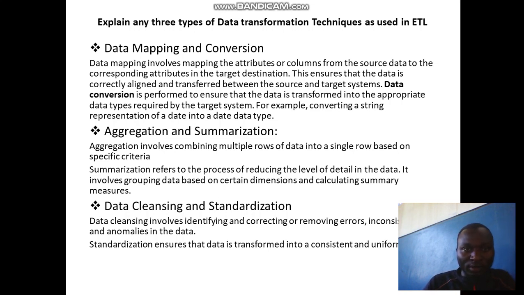Another and the last type of data transformation technique is data cleansing and standardization. Data cleansing involves identifying and correcting or removing errors, inconsistencies, and anomalies in the data, whereas standardization ensures that data is transformed into a consistent and uniform format.